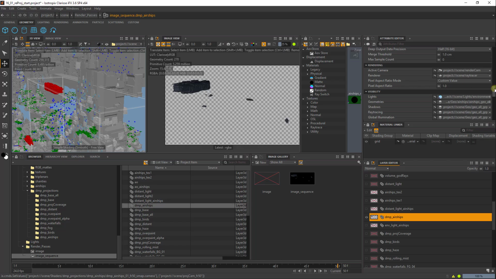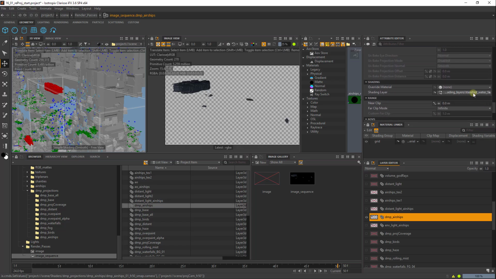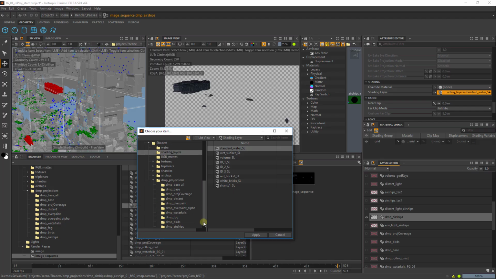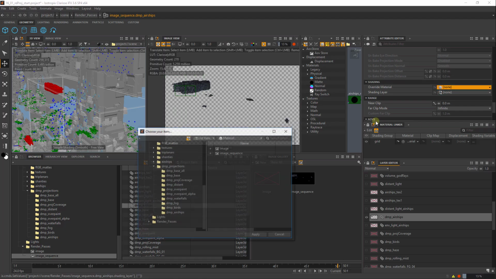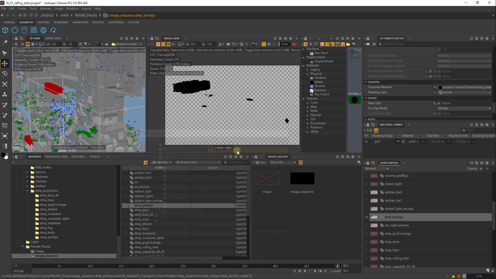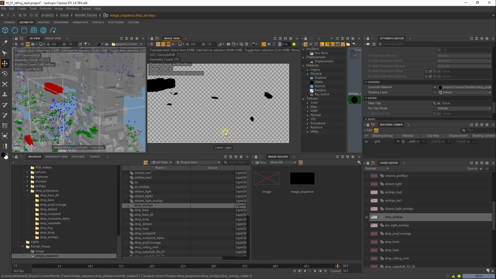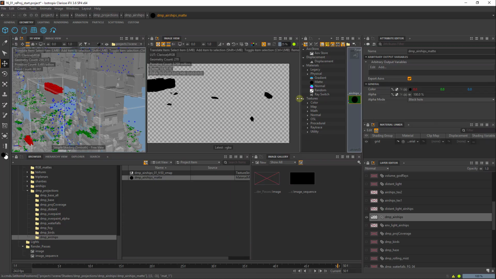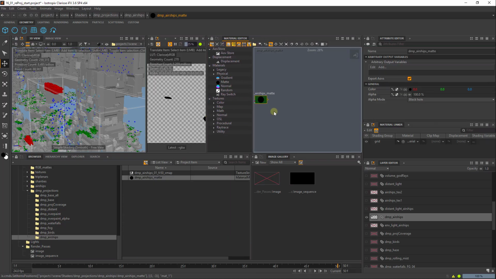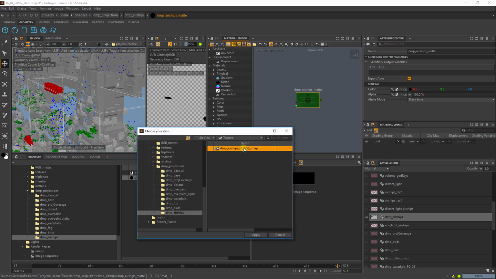And here, let's select our DMP, not for the shading layer. For the override material, let's select our DMP airships matte. And here, in the material, let's plug in our projection.